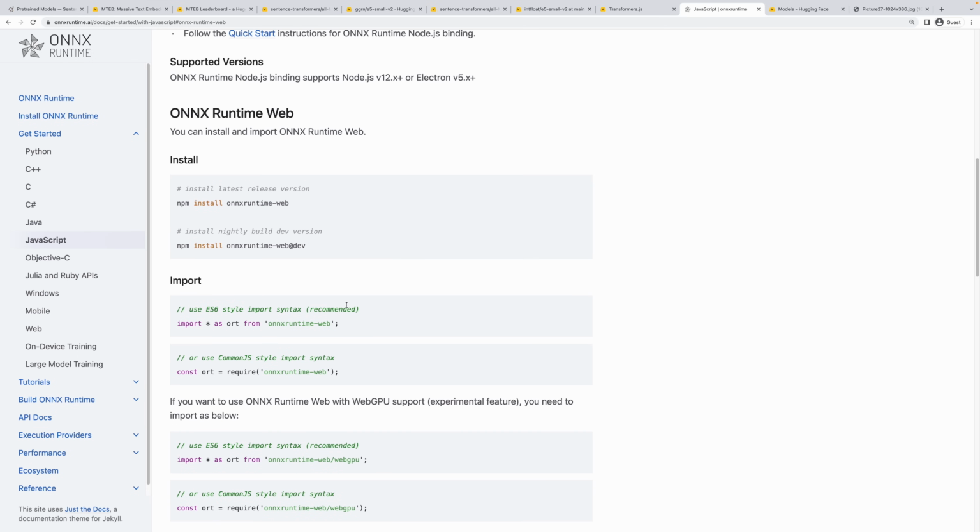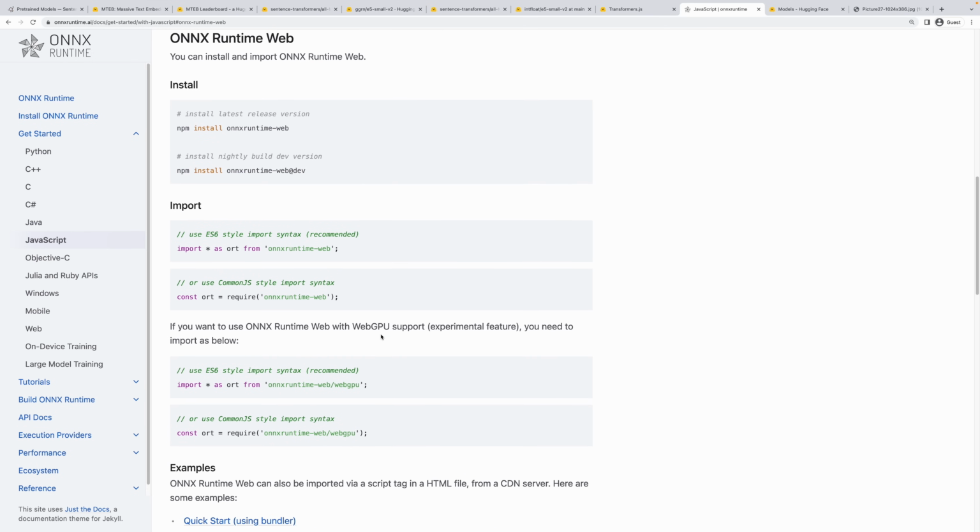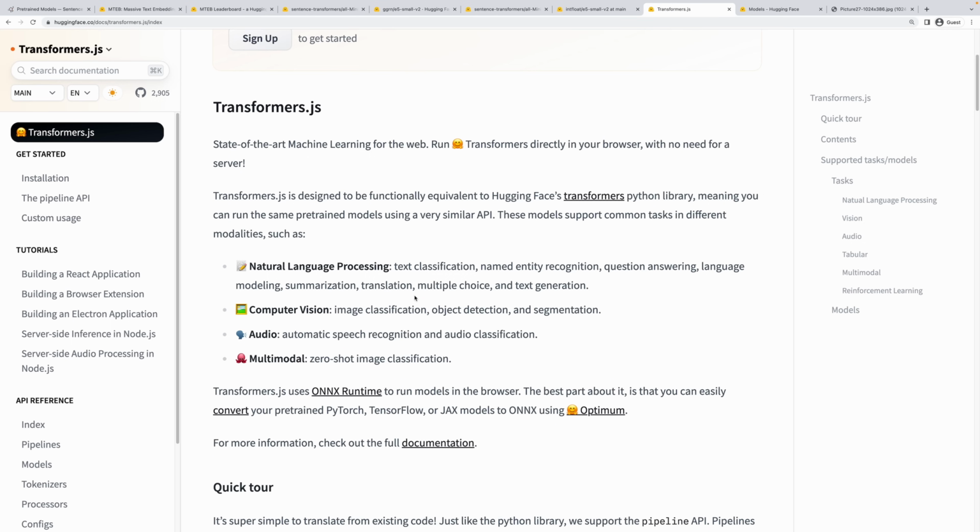And back to the web runtime, if you've been following the WebGPU stuff that's been coming out recently, ONNX is actually already starting to target WebGPU, which is huge. So this is the engine used under the hood. Transformers.js essentially does the job of bundling the most common tasks and use cases into an easy to use API, just like the Transformers library on Python, and we'll use the ONNX runtime under the hood to accomplish that.